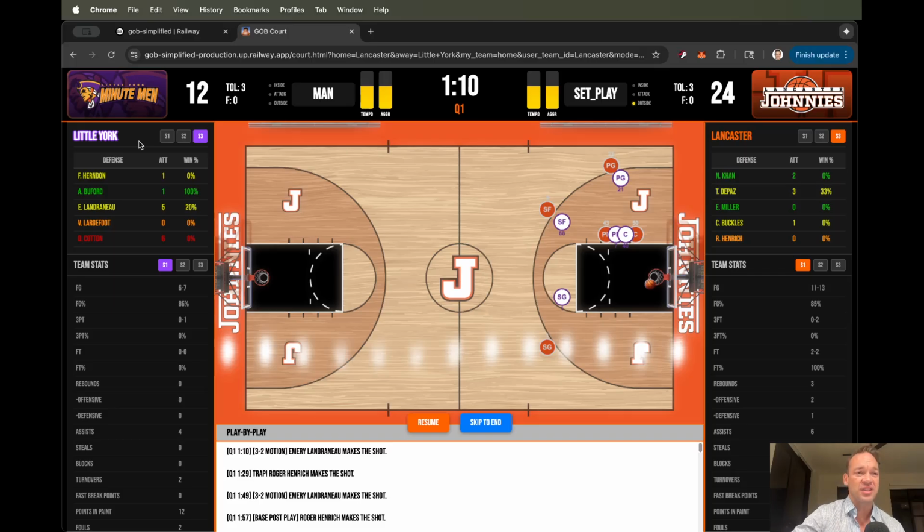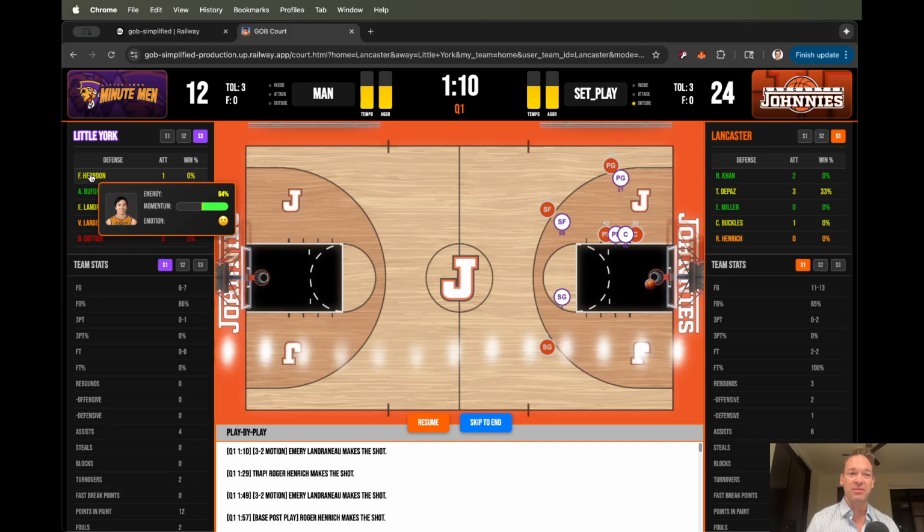And then the other thing too, you're going to see if you hover your mouse over a player, you're going to get some other information that's real-time relevant. So how much energy does that player have? You're going to see what their momentum is for the current game state. So momentum is a very temporary thing.